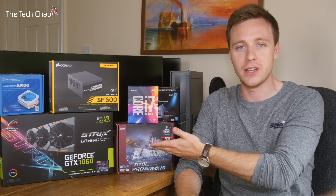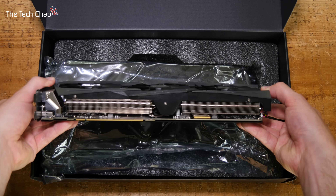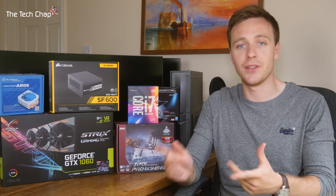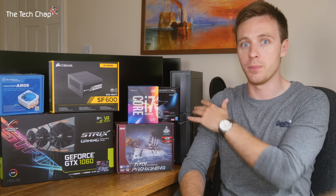As for graphics, I've chosen to go with the ASUS ROG Strix 1060 OC. It's a terrific card and great for gaming at 1080p and 1440p, although for the highest frame rates or if you play at 4K, the 1070 or 1080 would probably be a better option. Alternatively, the AMD RX 480 is a great budget option — but all of these cards have the latest ports and support VR, which is one of the reasons you might want a portable smaller PC in the first place.